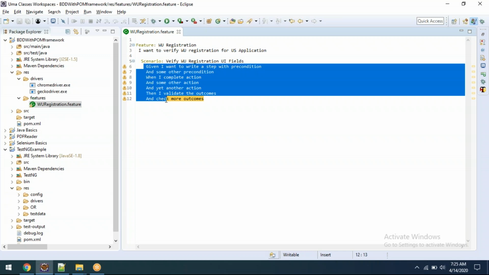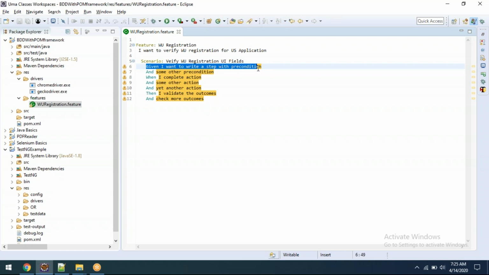In TestNG, how do things work? We used before suite, after suite, something like that. The same thing, the preconditions. I mean, before suite or before test, the browser should be launched. The same way here we use given as the precondition, and given, when, then, and, these are the things we will write.